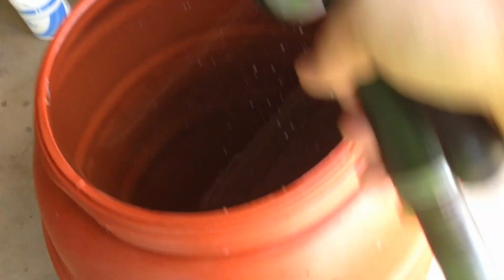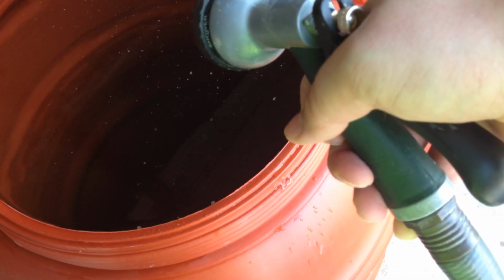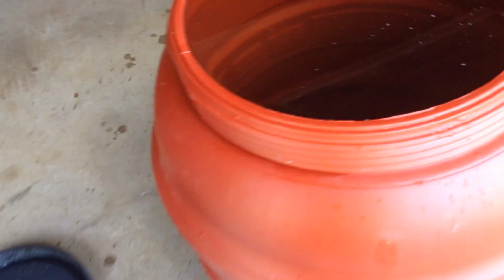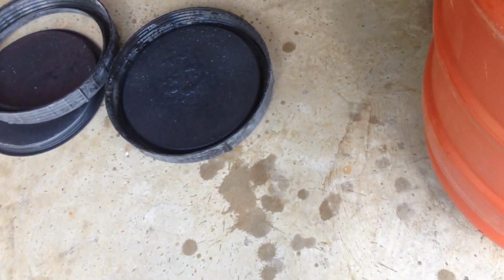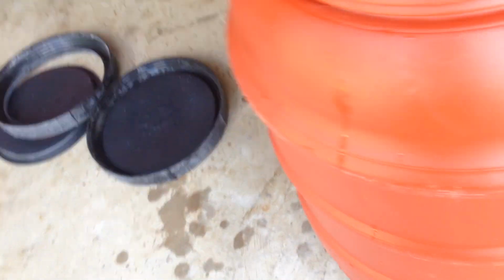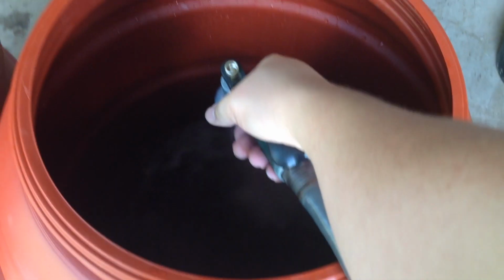Alright, so this, let's see if I can make some ripples, is full, I mean to the brim. So I wanted to make sure that these guys would touch the top here to where they get exposed to the bleach as well, because Lord knows what's touched the top of those things. So we're just going to make sure. I mean, I'm expecting this to go ahead and overflow a little bit. So working on this guy now.